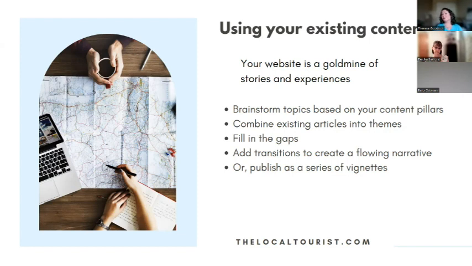You can also publish your articles as a series of vignettes. That's what I did with Living Landmarks of Chicago. Now, with that book, I published them in the book first, and occasionally I will pull out chapters and publish them on my site. So that's a little backwards from this methodology, but they are a series of vignettes.